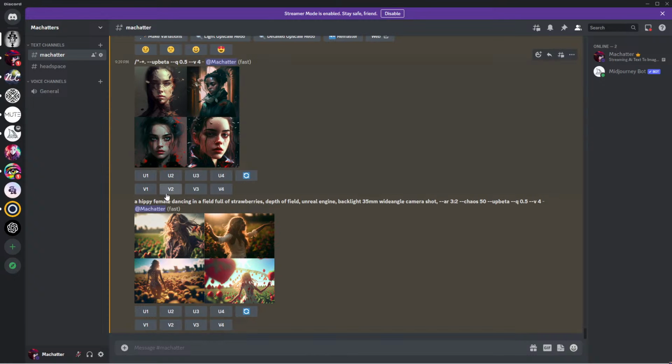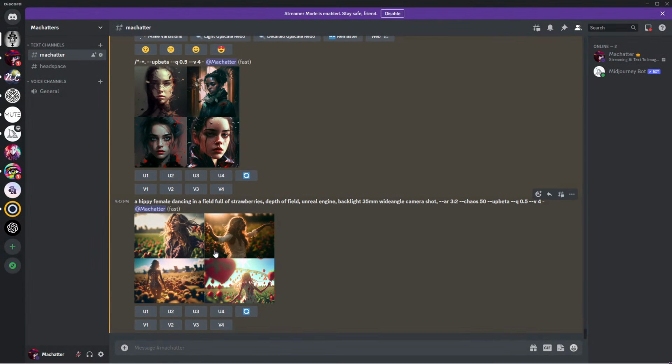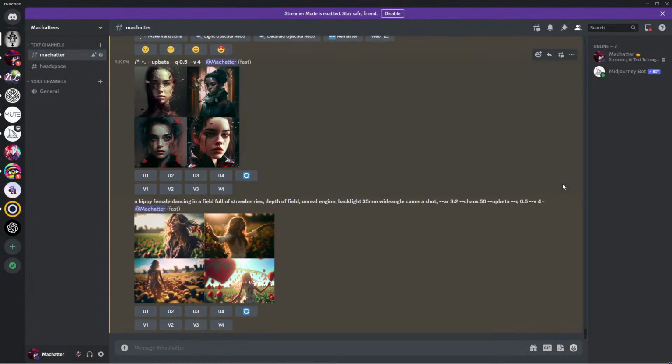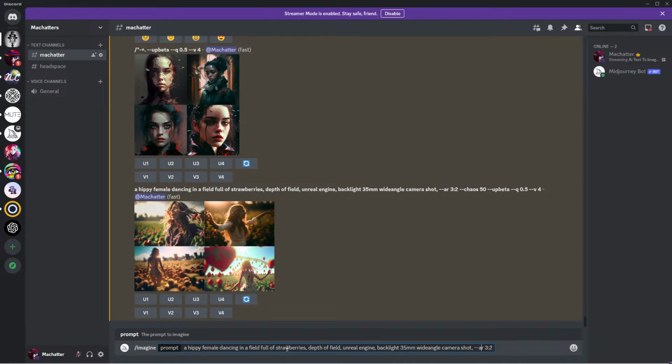So there you go. So stylized with complete and utter gibberish, a very specific prompt, and I got exactly what I was asking for. Pretty much there. So if you know how to use it and you know how to word your prompts, then I could probably make this a bit different by removing the chaos. I'll probably remove Unreal Engine.